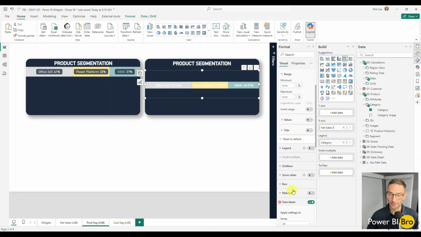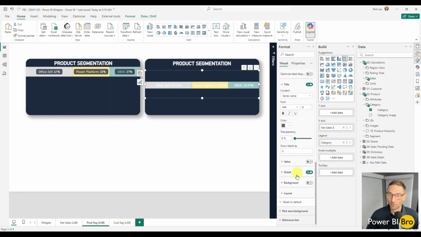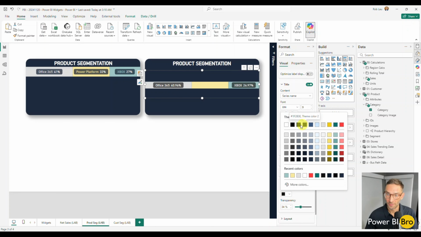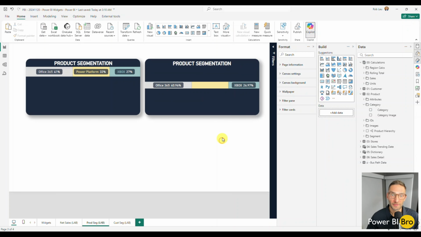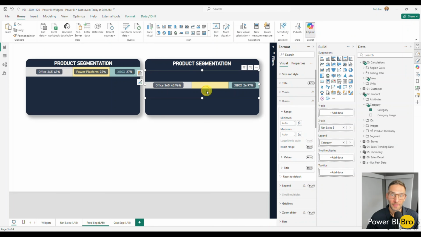So first, what we're going to do is add a background. So we're going to have the data labels. We're going to go to background. We're going to turn it on. In this case, we'll just kind of pick a percentage that feels good, maybe something like this. I made it black. You could actually make it the same color as the background, just to get that more matchy. But as we can see, it's not quite showing what we want to show. It's not quite working the way we want it to. So let's make some tweaks here.